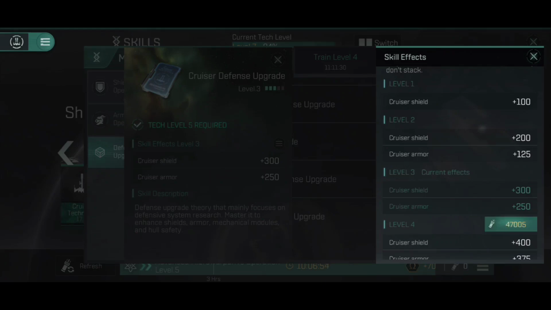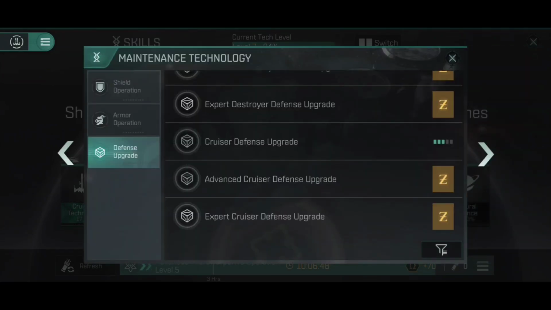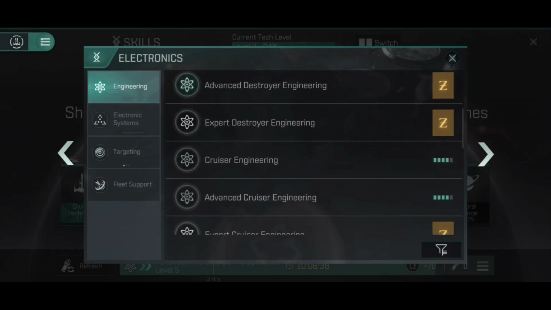But anyway, Cruiser Defense Upgrade, what this actually does is gives you an additional 500 shield, 500 armor, and 500 structure, which already makes it well worth training. By the time you get into Advanced Cruiser Defense Upgrade, that then becomes 25%, which is a massive increase and well worth training into.